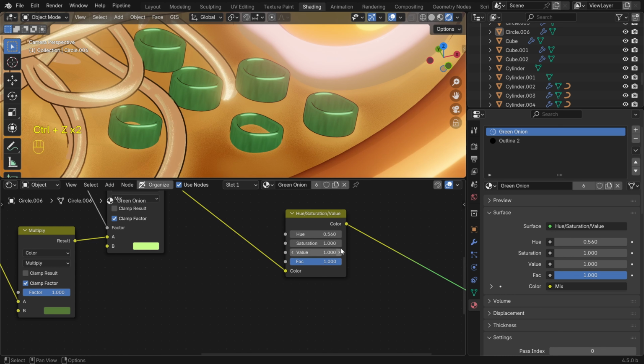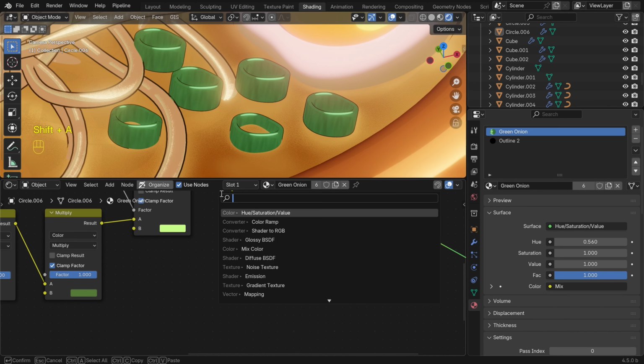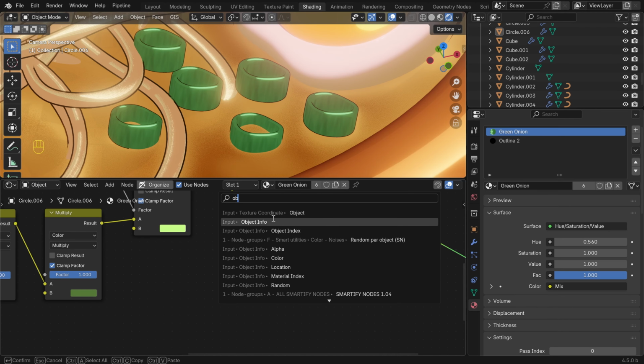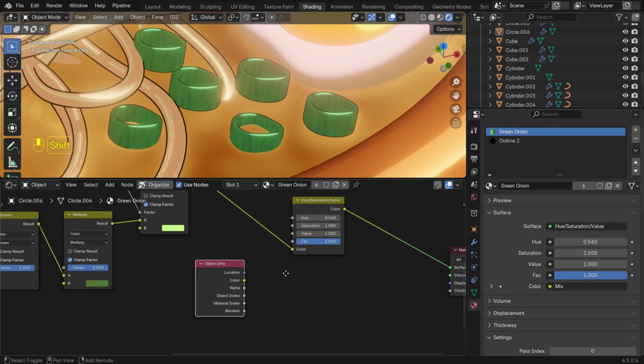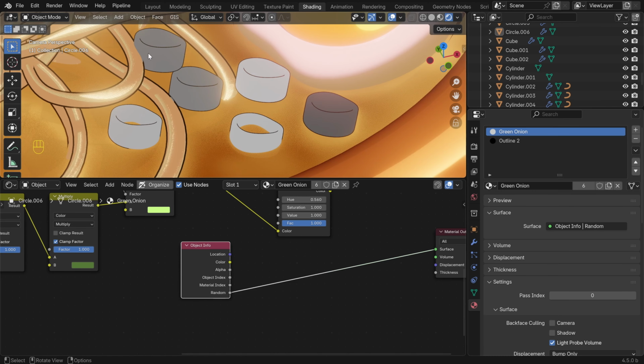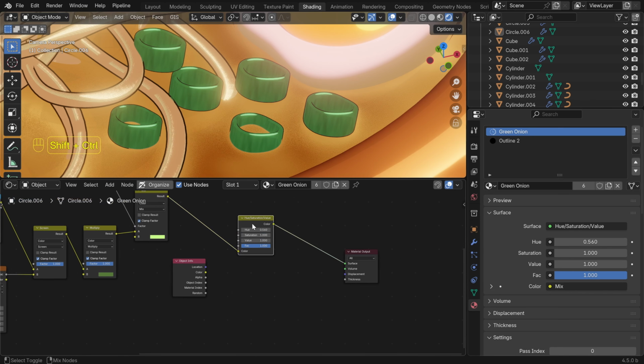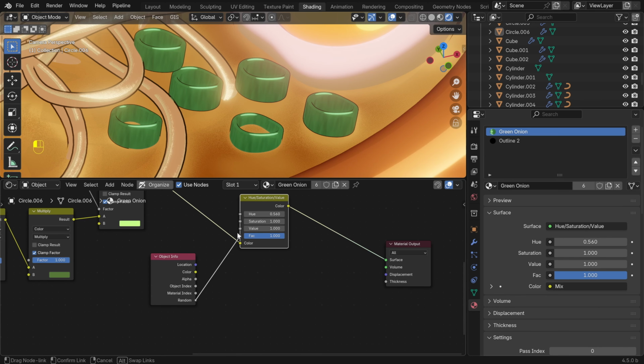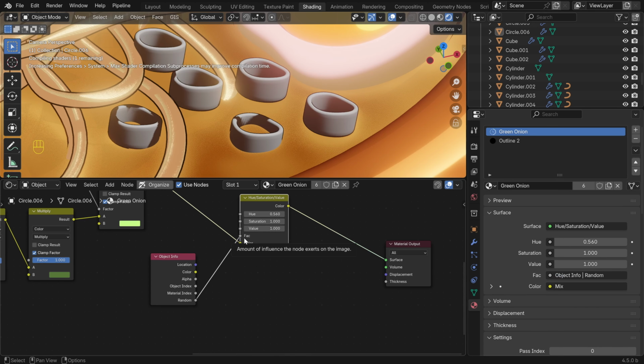But right now it changes all of them, and that's not what we want. We want it to be randomized on the objects. And the way we can do that is by adding an object info node. And this node has this random output. So what we can do is take that and plug it into the Fac of this node.